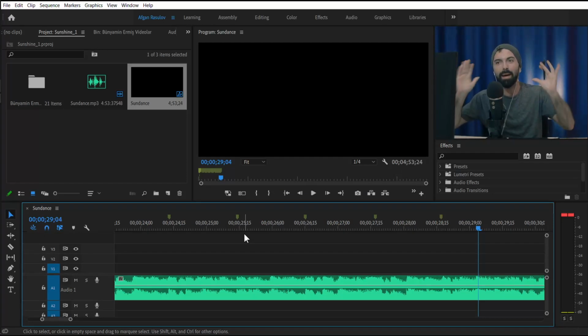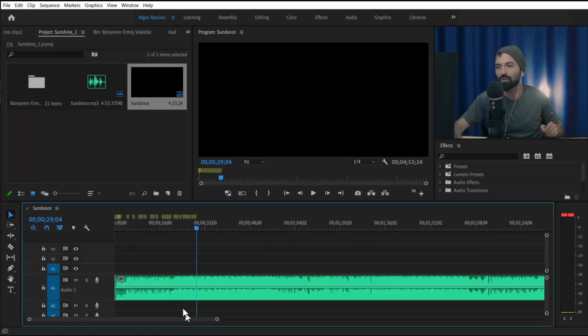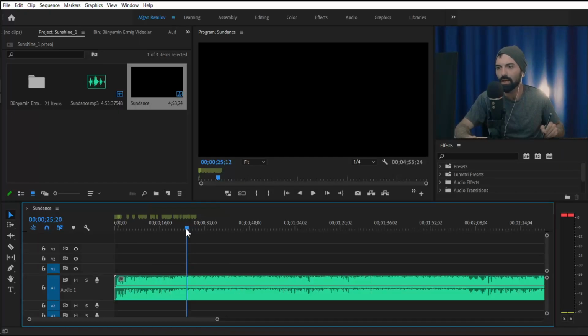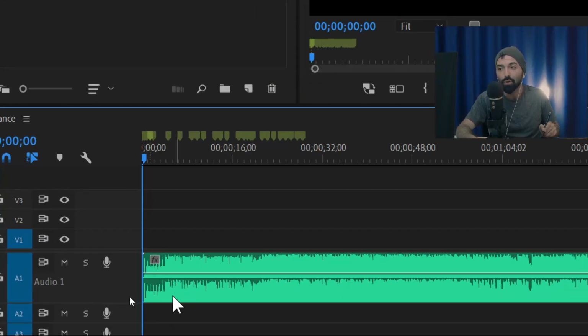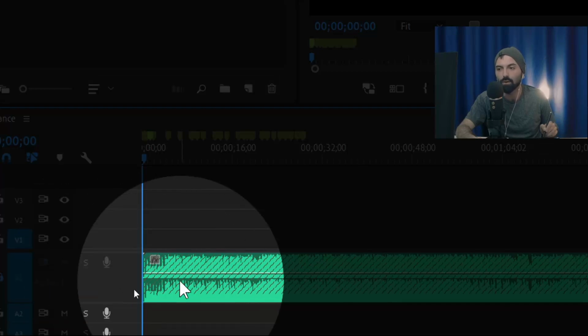Now we are going to the best part and the easiest one. So let's just zoom out and take this pinpoint. This is the next important note. Just take this one and move to the left. Then make sure that your audio soundtrack is locked. Press this lock button here. It is locked right now.